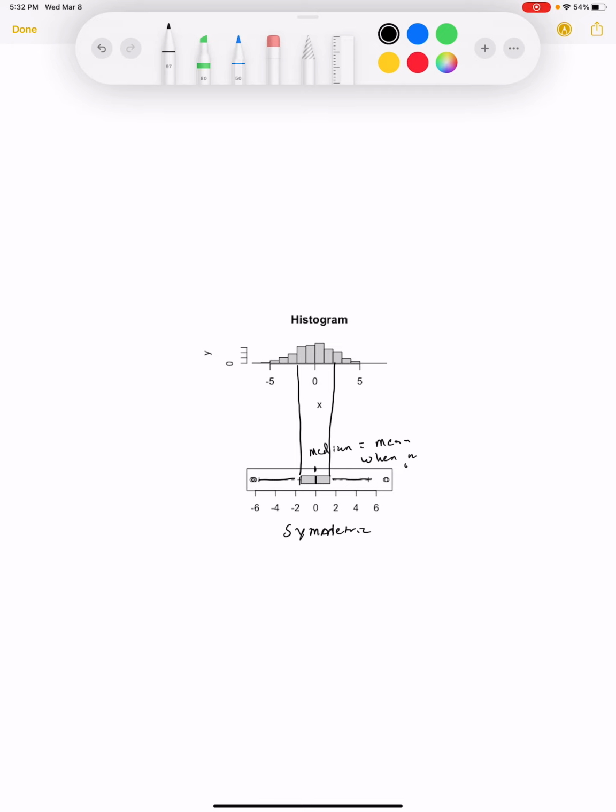What this first box is, you've seen from your textbook, is the first quartile, Q1, this is the median, and this is Q3. This is the upper fence right here, this is the lower fence. But the key thing I want you to take away is that it's nice and symmetrical. It tells us where the center of the data is. So this is the center.